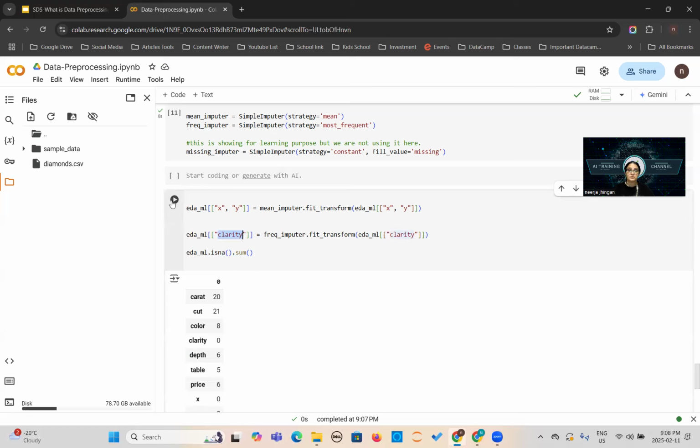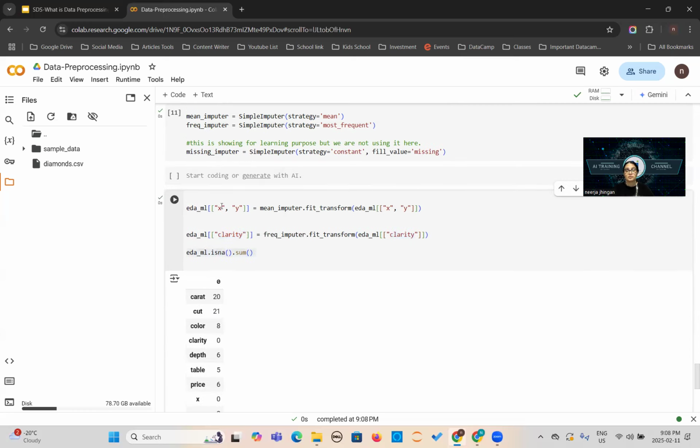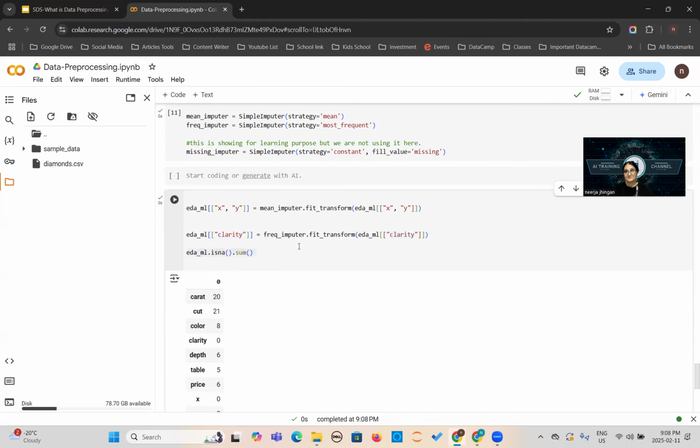Now I'm going to run it. Now look at this. It has handled your x0. Now there is no missing value in this and this one, and no missing value here in the clarity. So your homework is to add the other columns which contain missing values and then apply this method.